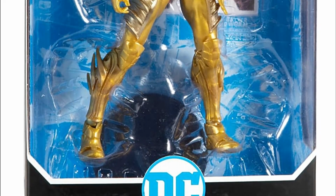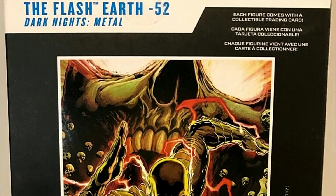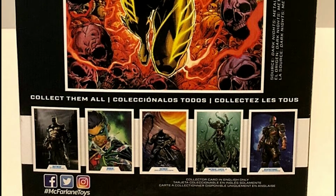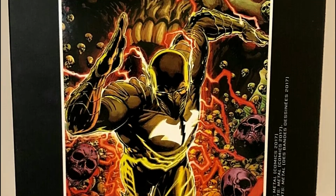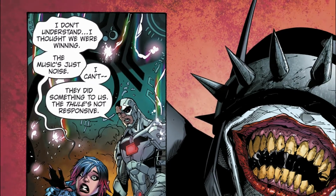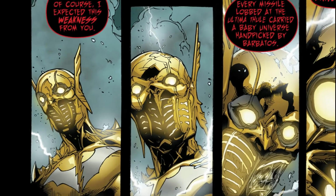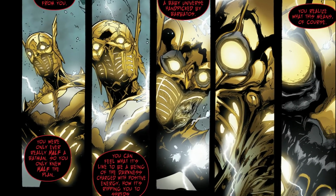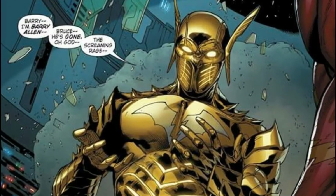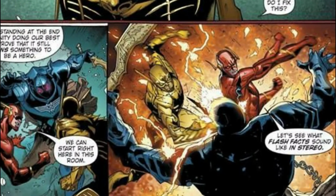Today we are gonna check out the DC Multiverse Flash Earth Negative 52 figure by McFarlane Toys, and this is the gold label version. Now, we all know Red Death, and he's one of the greatest characters of the Flash and Batman combination. But the reason why we picked this up is because this is the version where Barry Allen has taken over his body again, and the evil Bruce Wayne from Red Death is already gone. So what you're seeing is the gold purity of Barry Allen. So that's the nice thing there. I'm totally excited, so let's go ahead and check it out.